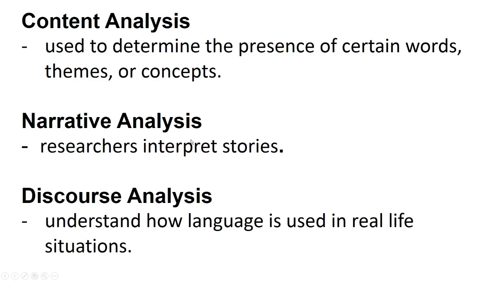Okay, when we say content analysis, it is used to determine the presence of certain words, themes, or concepts. What we analyze are the words, themes, or concepts. This is the most usual way when we do qualitative research. We are looking for patterns and themes, and we categorize them. So, that is content analysis. But in narrative analysis, your focus is to come up with stories or to interpret stories, so that you can come up with a good and solid story.